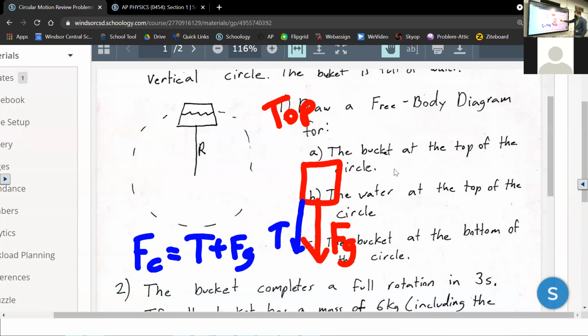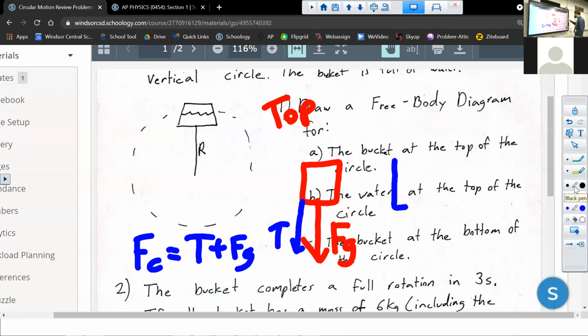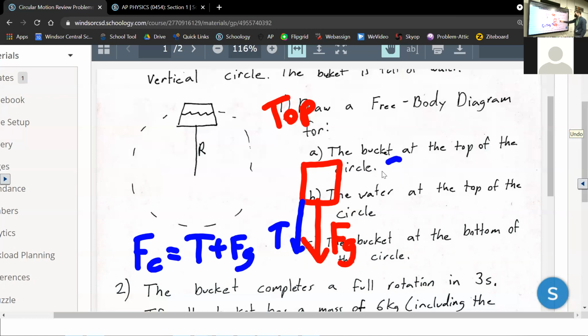Now, talk about the water. I'm not going to draw a square, I'm going to draw a circle because that's clearly more water-like. The water in the bucket has different forces acting on it. So let's do the same procedure. Is the water affected by gravity? It should be. And I'm actually really sad because I forgot to include gravity on the solutions. So for those of you looking at the solutions and not seeing gravity, yeah, my bad. It happens.